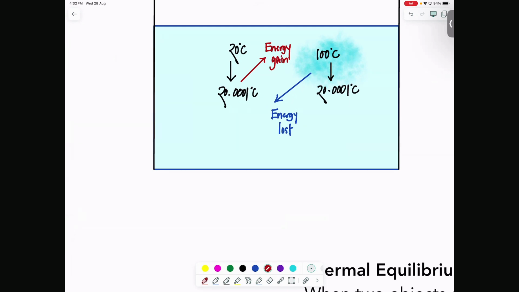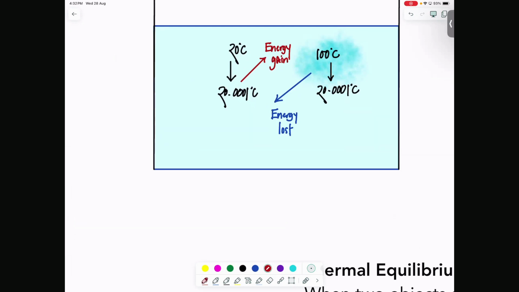If I use a bigger bucket of water, would you expect more rise in temperature? Yes, because you're providing more energy. What if I take a truckload of water? Obviously, that'll be more observable. When you have equal amounts of water, that becomes much easier. If I want to heat up a bucket of water at room temperature, what do I do? I take boiling water and pour it into it. But if I take a dropper full of boiling water, does it work? No, because it doesn't have enough energy.